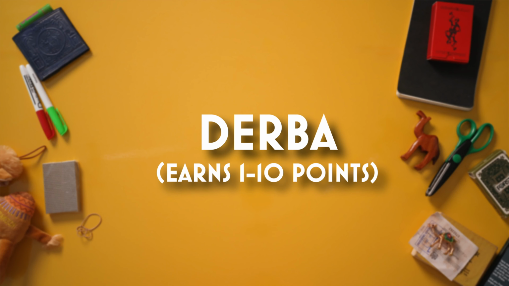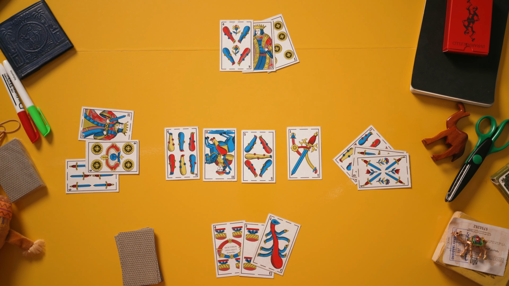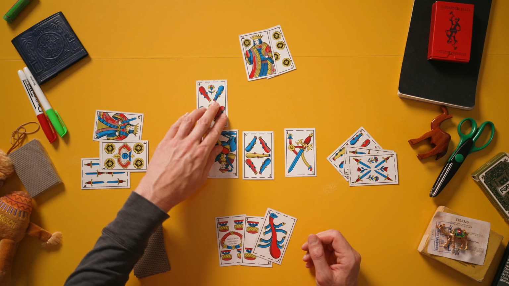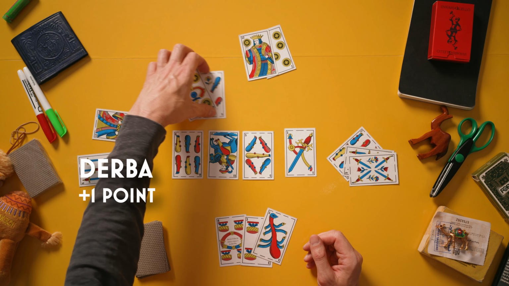There's one more way to earn bonus points in Ronda, piling on, known as Derba. If a player cannot make a pickup and puts down a card, and the next player has the same valued card, they say Derba, and can immediately pick it up and earn 1 point. If this player can't make a pickup and has to put down their 4, this player has a 4, they say Derba. They show their 4 and put both cards in their collection deck.